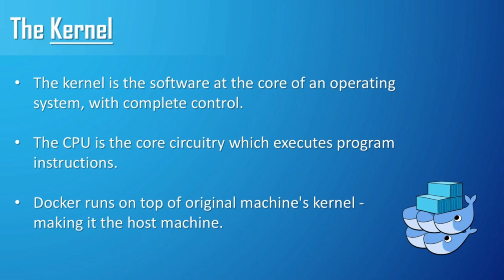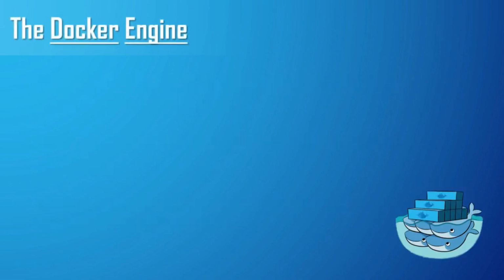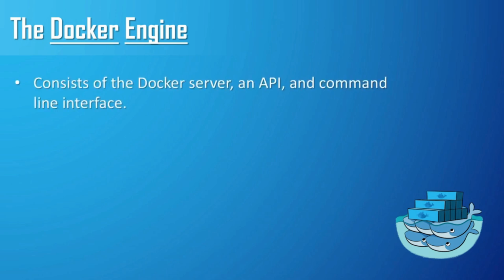Alright, to further understand how containers work, we need to understand the Docker engine. We just brought up the idea that Docker can be running on top of a machine's kernel. So let's go through this more thoroughly. What exactly is running? The system in place that handles Docker services is called the Docker engine. The engine consists of a server process to run Docker features, then an API that we can use to launch those features. And finally, a command line interface client, that allows us to interact with that API as users.